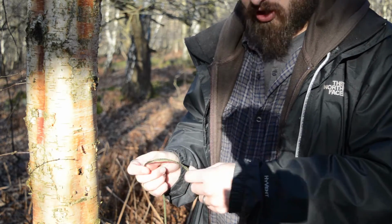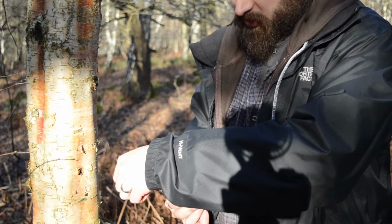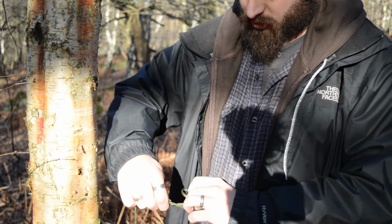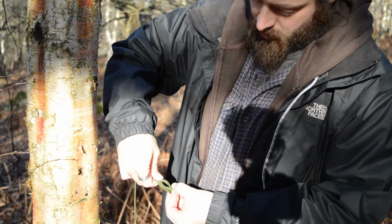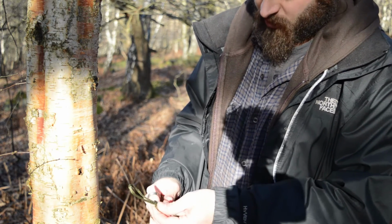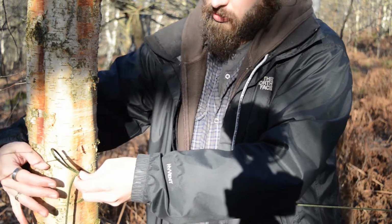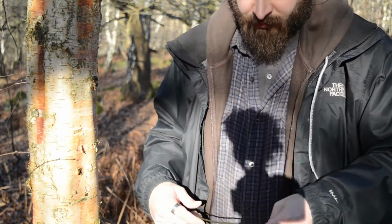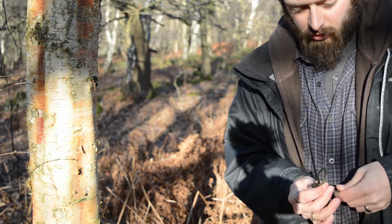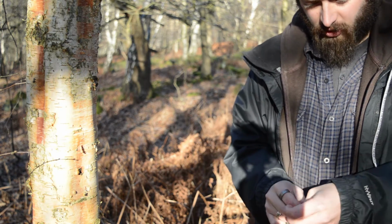Okay, so for this second knot, what we want to do is create a loop and then twist it back on itself like that and make it a bit bigger. Pull it back and then go under your line, and there's another loop there, pass that through and then pull down on it, so it's like that. But hold the knot because it will come undone quite easily. So I'll do that again, but further down. You probably can't see this, but anyway, loop, back, under and through, and then hold it in the direction of the tree.